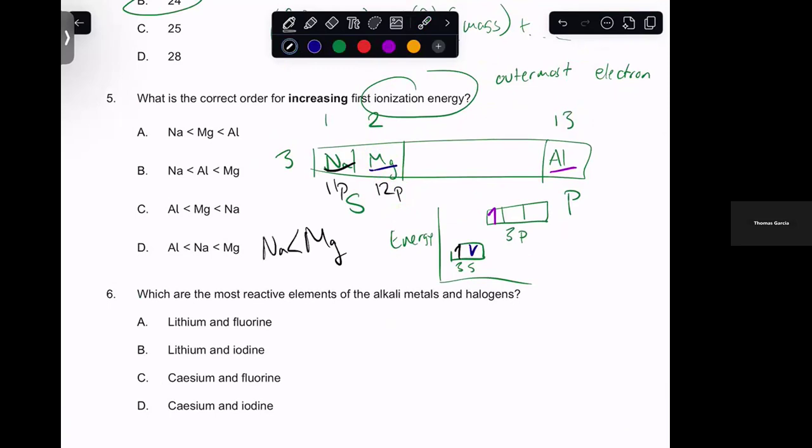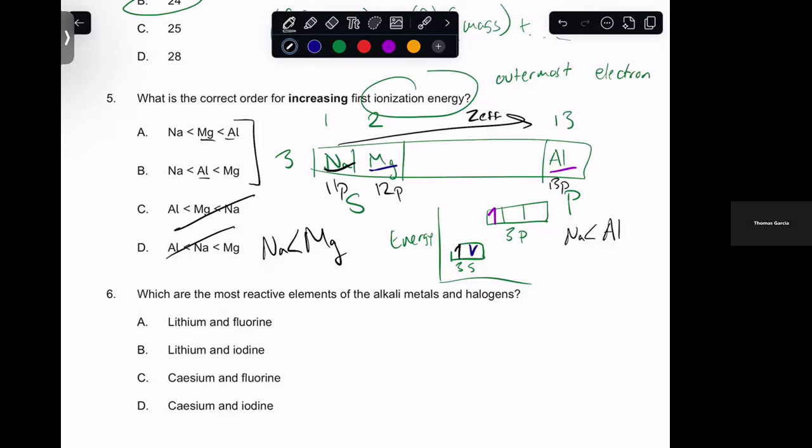So anywhere where we see magnesium greater than sodium, that's cool. It can't be this one because magnesium is less than sodium. Furthermore, we have aluminum. Aluminum has 13 protons. I'll write that up here, 13 protons. We know the general trend for the periodic table is that as we move across to the right, the ionization energy increases. Again, that's due to the Z effective, or effective nuclear charge. So we also know aluminum should be greater than sodium. Anywhere where aluminum is less than sodium can't be true. So D is wrong. Now we have to figure out which of these is correct.